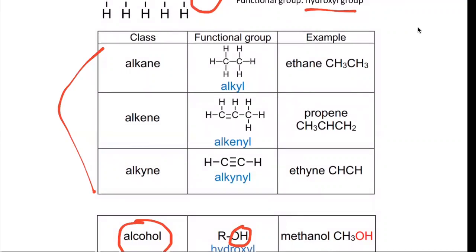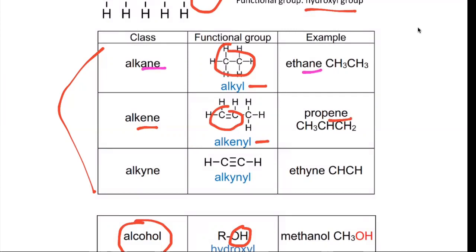The difference is the alkanes, their functional group is called the alkyl group because they're all single bonds. There's no double or triple bonds anywhere in here, okay? The alkenes and alkynes have a multiple bond. So if something ends in E, that means that it's going to have a double bond between two carbons somewhere in the formula. And that functional group is called an alkenyl. It's got that "en" added in there. So you can see the ending of it ends in E, just like this one up here ended in "ane" because it's an alkane.